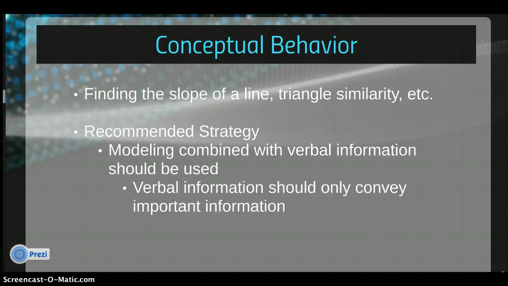Tasks that involve conceptual behavior include finding the slope of a line and identifying similar triangles. Children are able to infer judgmental rules from models when instructed to find consistencies across the presented situation. Thus, in order for the students to be successful, modeling when combined with verbal instruction is the recommended strategy. Caution should be taken so that the verbal instructions only convey important information.